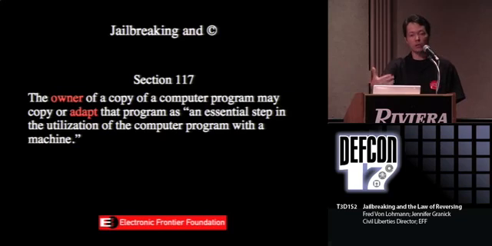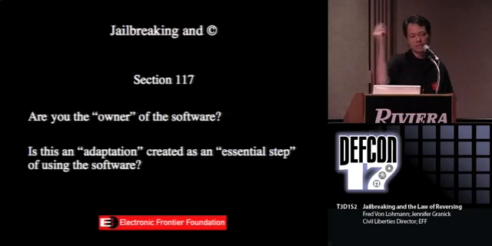That also includes this adapt language. There's not much case law about how far that adapt right reaches, but it certainly could reach certain kinds of reverse engineering. I would argue that adapting the firmware on your iPhone in order to run applications of your choice should fall within this. In fact, we are arguing that in front of the Copyright Office right now, seeking an exemption to the DMCA for jailbreaking.